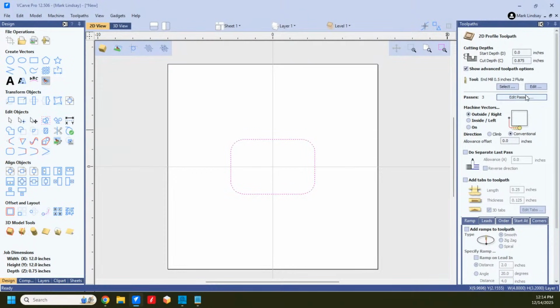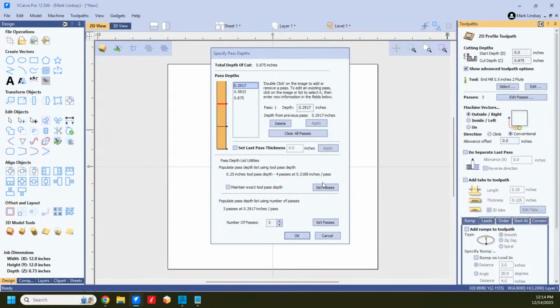But what if I need something special? I'm going to go back up here to the top, and we're going to take a look at this diagram. Okay? Now, right now, what we're looking at is 0.2917 inches per pass.